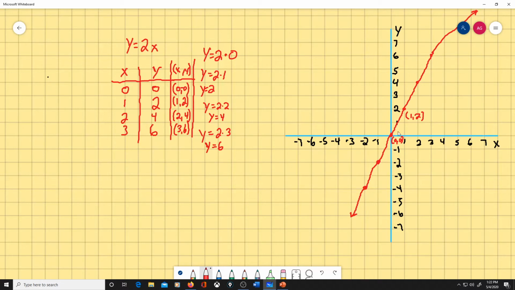So that gives us a reason why graphing can be a very useful tool. Then we can just check to see, y equals 2 times -1. We know that a positive times a negative is a negative, so that means y equals -2. -1, -2. Where does our graph point right here? -1, -2. So it just goes to show you that graphing can be very helpful when we're looking for solutions, so we don't have to do every single point. The line's going to go through all the points that are solutions. So that makes graphing really nice for us there.